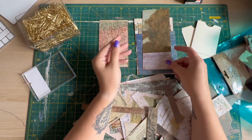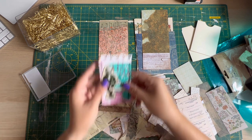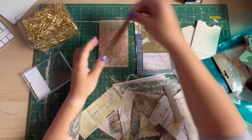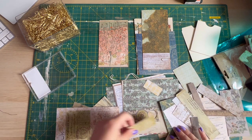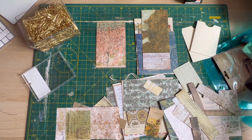So let's have that, and I'm going to stitch that on. So back to this side. Now, we could have tags. We could have tucks. We could have belly bands. This is going to be really boring, isn't it, if I just sit here umming and ahhing at you. See, that's a bit small. What else have I got?